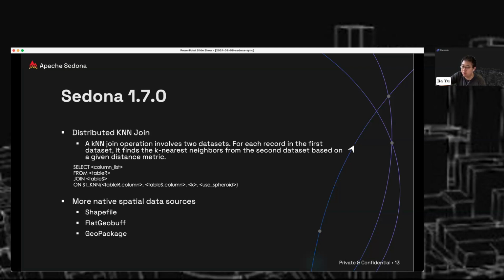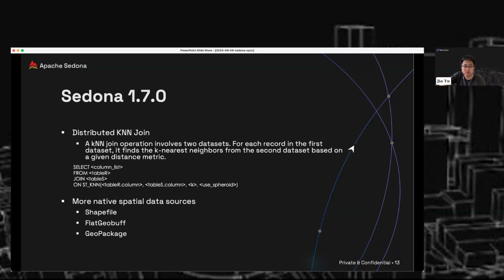Another important thing we will add in the next few releases is more native spatial data sources, like readers and writers for spatial data formats. That includes shapefile, FlatGeobuf, and GeoParquet. If you have used Sedona before, the shapefile reader in Sedona has been there for years, but it has some minor issues.